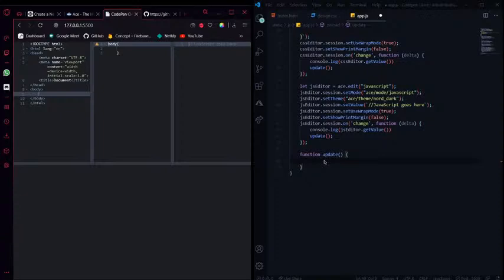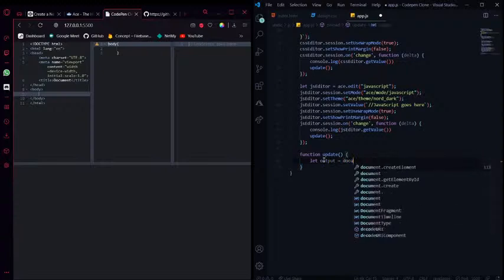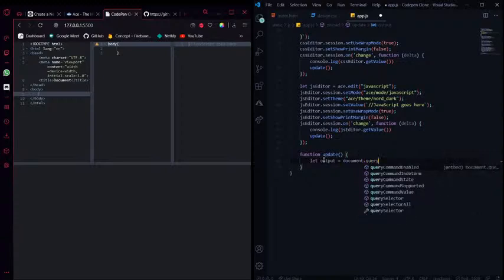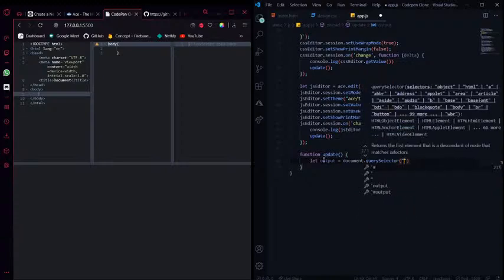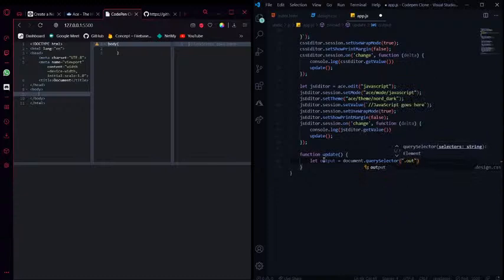All right. Let's open this stuff again. Now we are going to try to refer to our iframe. So I'm just going to make let output equals document.querySelector, and then I'm going to put in output over here.